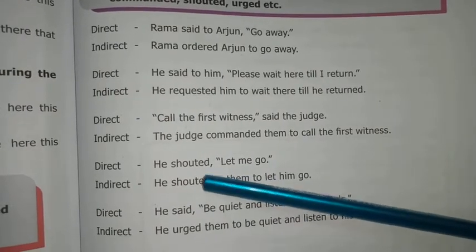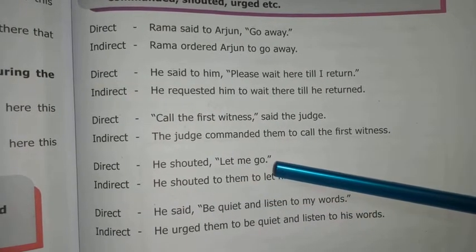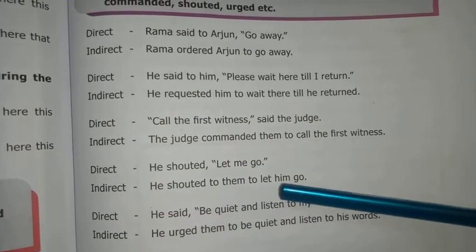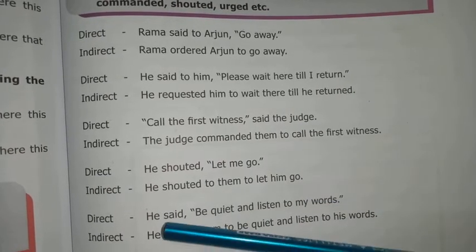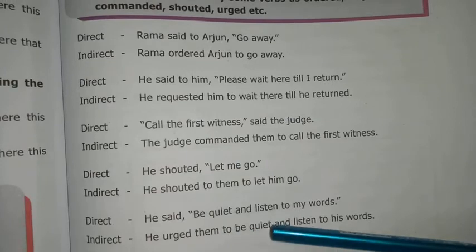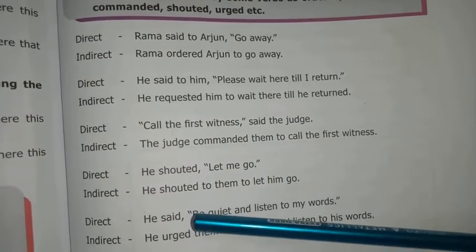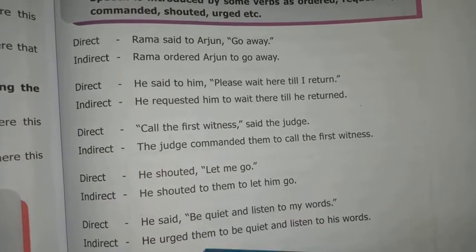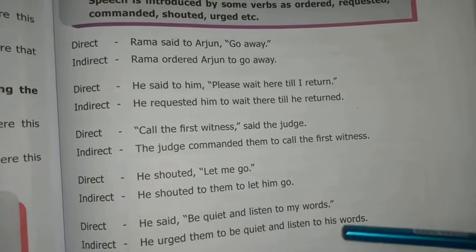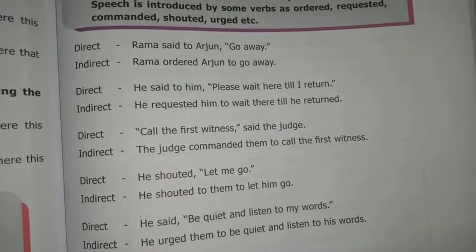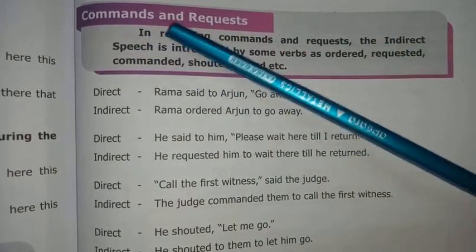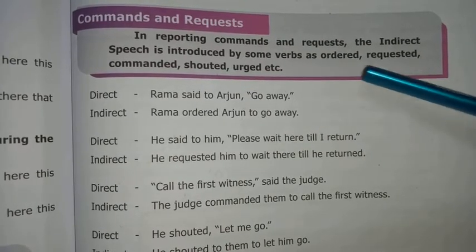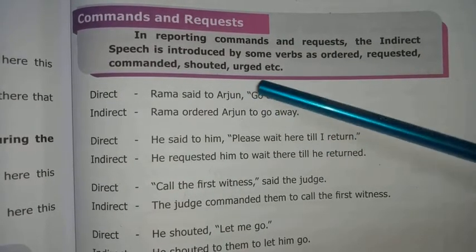The next one. He shouted, "Let me go." He shouted to them to let him go. He said, "Be quiet and listen to my words." Yes, here he is urging. So we can use urged. He urged them to be quiet and listen to his words. Thus, for commands and requests, we use verbs such as ordered, requested, commanded, shouted and urged.